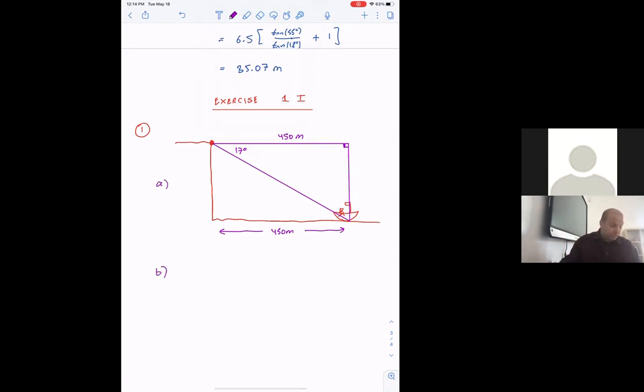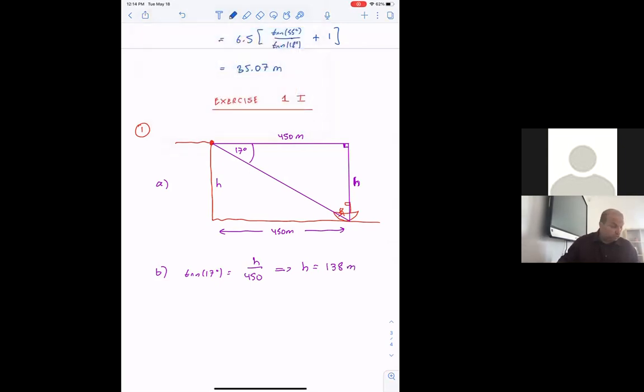Part A, draw a diagram representing the situation. Okay, I gave you A, but now for you, for part B, find the height of the cliff, giving your answer rounded to the nearest meter. Pause, solve, check. So we want the height of the cliff, H. Height of the cliff, H, is also this part over there. It's also the same height. Angle, right triangle, SOHCAHTOA, I have opposite, have adjacent, that's tangent. So tangent of 17 degrees equals opposite over adjacent. So H equals 450 times tangent 17 degrees, to the nearest meter is 138 meters.